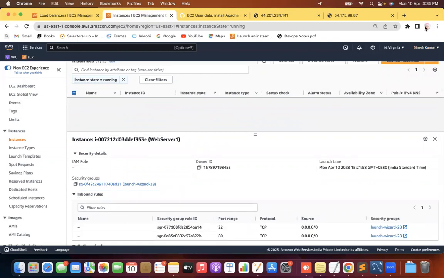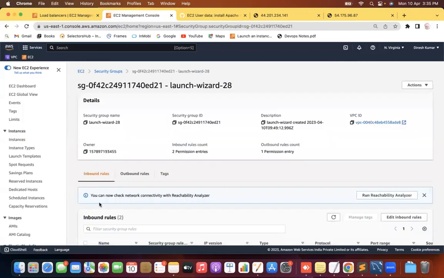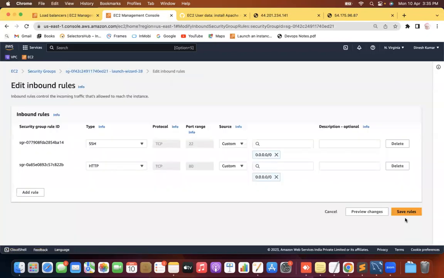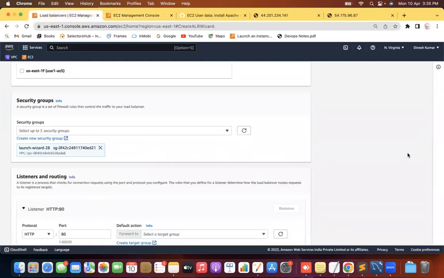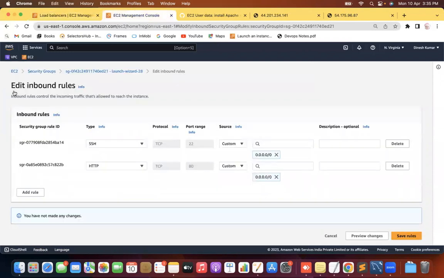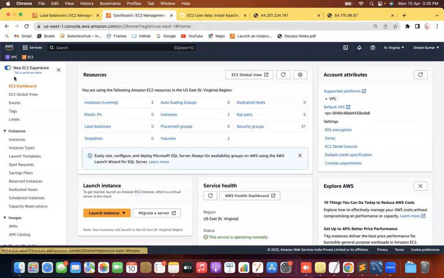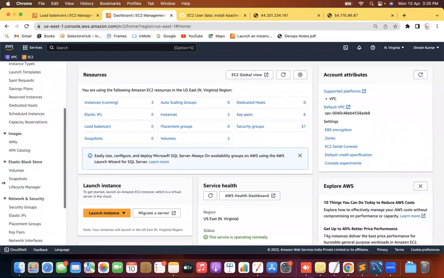I have two security group. One is TCP protocol. And why it is? Wait. Let me click on the security group and click on inbound rule. Yes, one is HTTP and another one is SSH. Okay. Now, here, why it is not showing the target group? Let me check. So go to EC2 and come below.